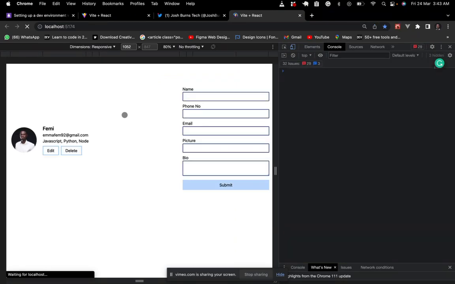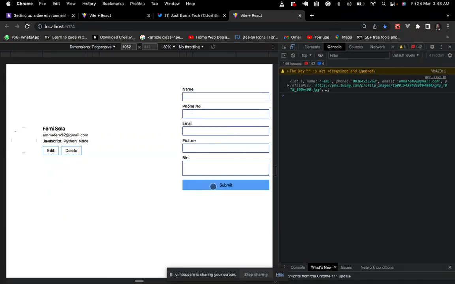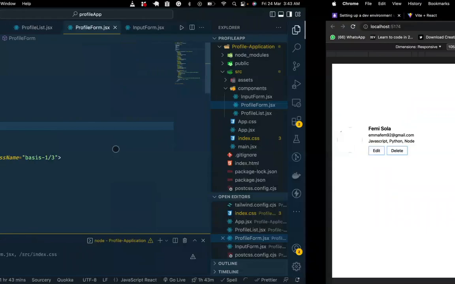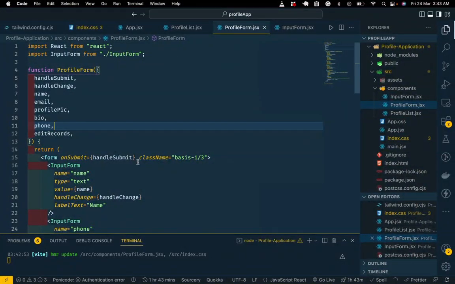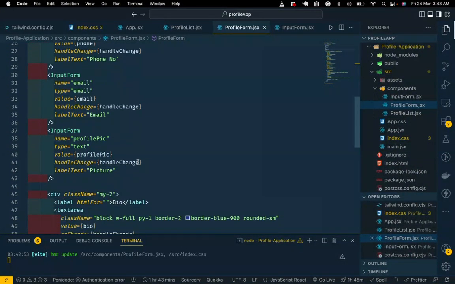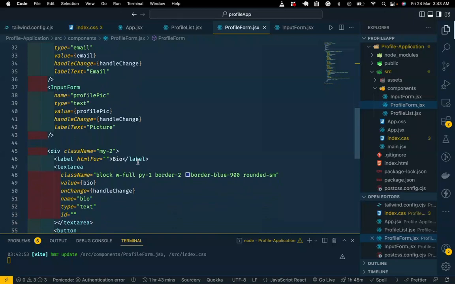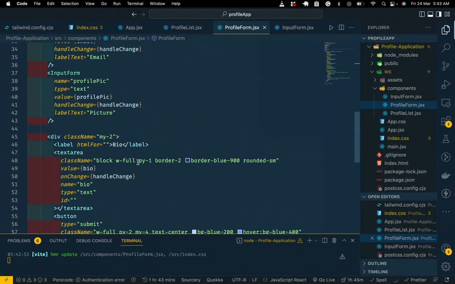Okay. So we have our setup editing now. It's working properly now. Let's add Shola here. We submit. The profile is not working. So let's go and see why the profile is not working. Profile page.